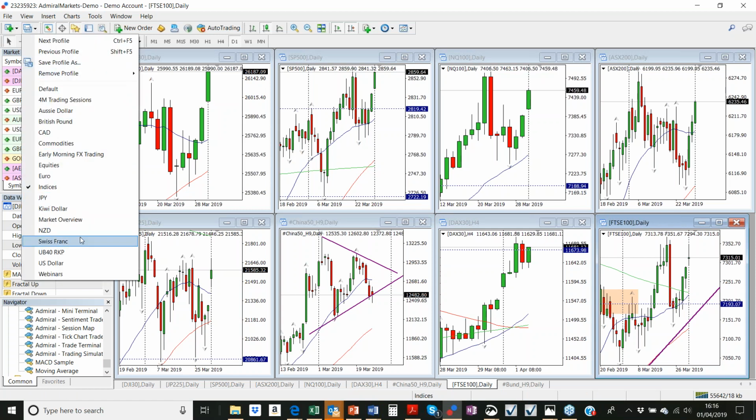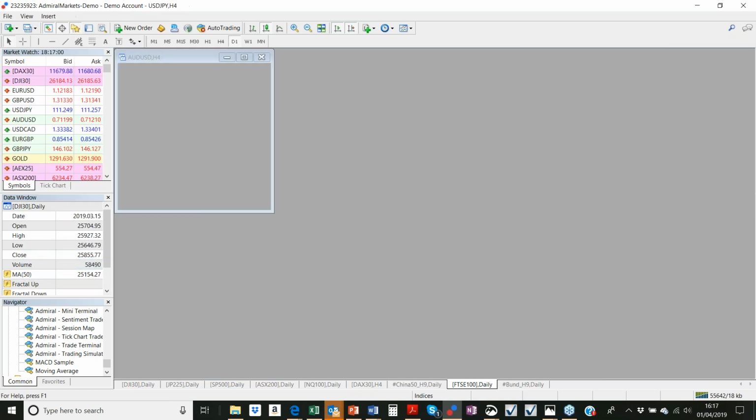And what we're going to do is have a look at the FX pairs. Now, it is possible that you could put all of those 29, okay, FX pairs into one particular profile, but I like to set them up by individual currencies, and I'll show you how I do that and why I actually do that. So I'm just going to go to my one, which is basically US dollar.